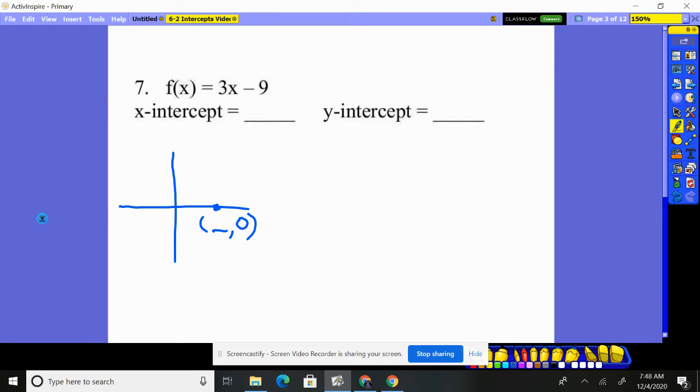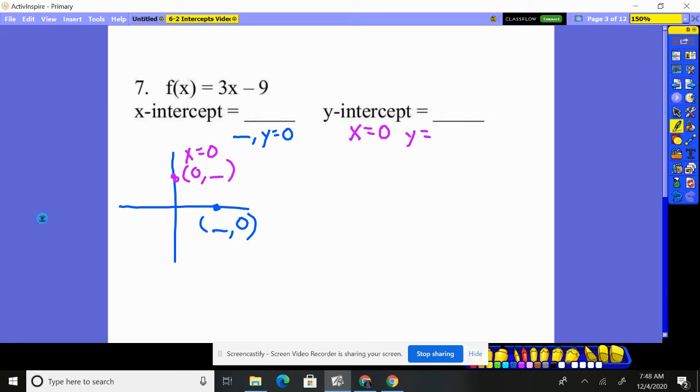Now, if we're talking the y-axis, the y-intercept, where's it crossing here? There, you've gone over none and up something, maybe, or down, doesn't matter. But here's the key. If you're looking for the y-intercept, the x is going to have to be 0. And then you're just trying to find the y. If we're doing the x-intercept, we don't know the x value, but we do know the y is what? 0. That's what we know.